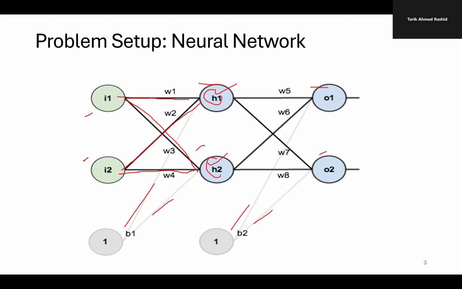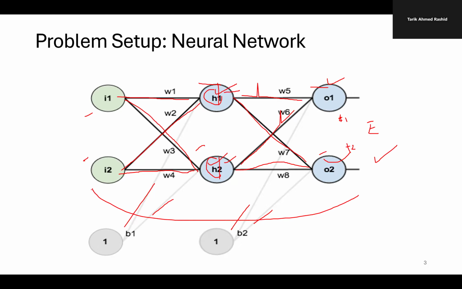Likewise, we apply the sigmoid function, so we'll get the outputs here and here. Then each out is multiplied by its weight, and we will get this one. And likewise for the other neuron, we will get this one. Once we get this one, it has target 1. This one has target 2. We will get the errors. Once we get the error, then we backpropagate through the layers backward.